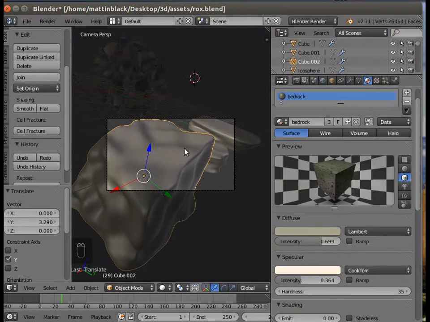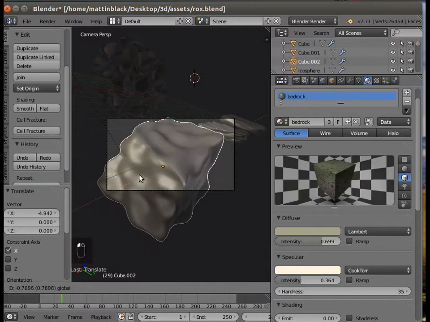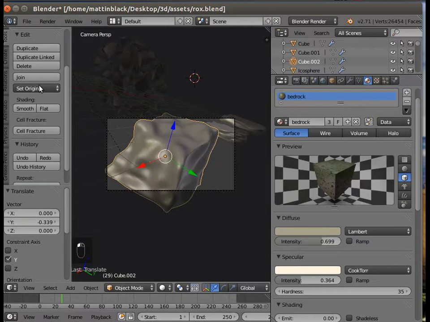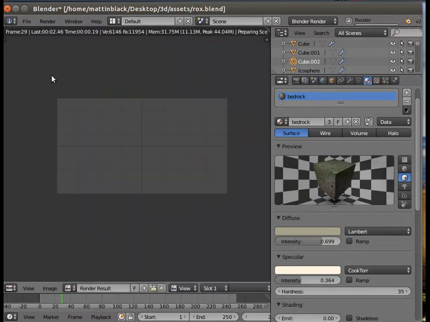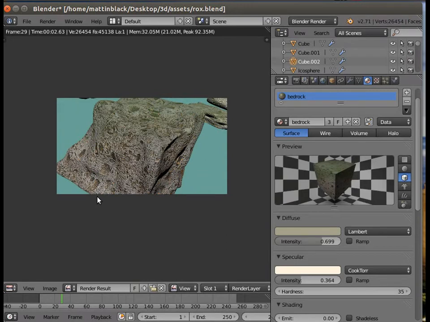We'll move these out of the way. Something like that. And there you go. As you can see, by varying the scale and playing around, all these rocks are going to look very different, as you will see very shortly.